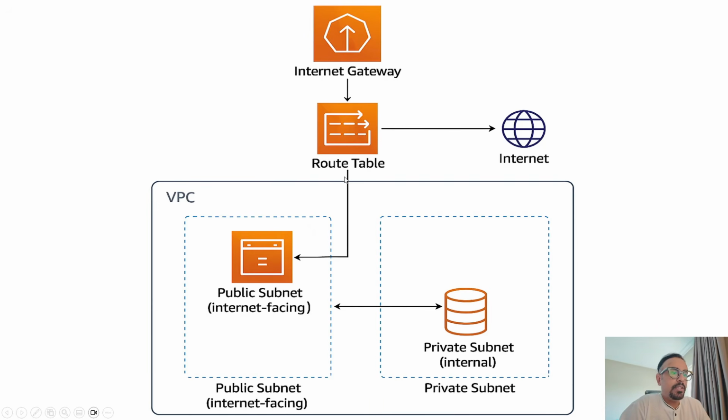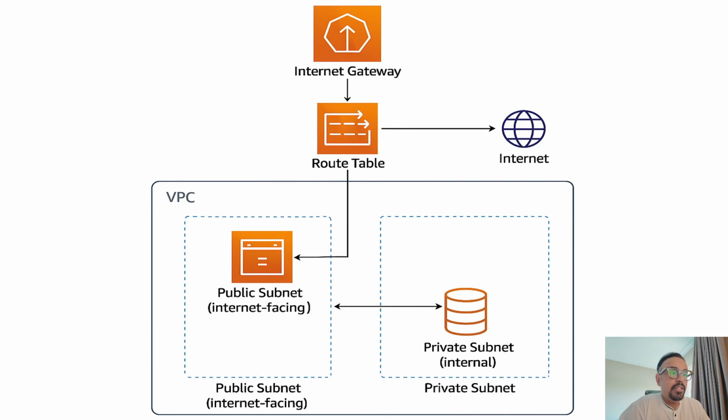It would be associated with your VPC. So the route tables come into play. They control the traffic flows in and out of each subnet. As I said, a public subnet is internet facing, so it can talk to the internet. But to talk to the internet, it has to go via the route table with the help of the internet gateway. It cannot directly talk to the internet. So this is how the route table plays its role to allow internet access for the resources in the public subnet. This is how we attach the internet gateway.